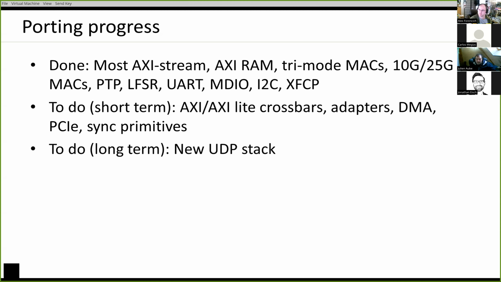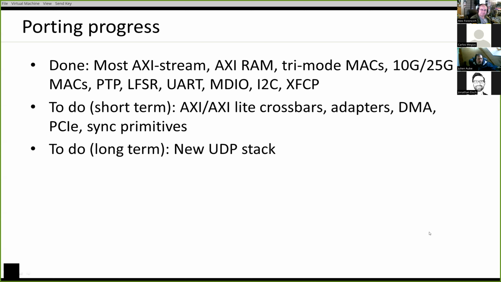Longer term to do, I want to implement a new UDP stack. Actually, I opened up a number of issues on the Taxi repository, including one for the UDP stack, as I don't really like a number of things about the design of the old one. So I think that can be significantly improved upon with a bit of rethinking at the architectural level.